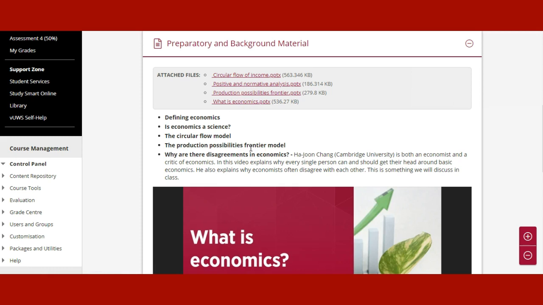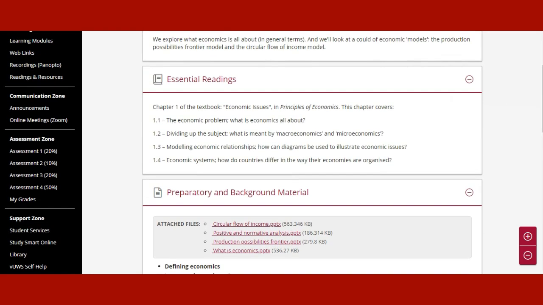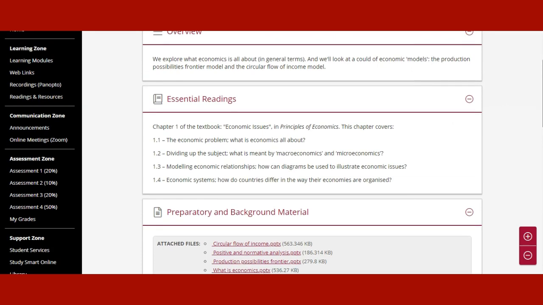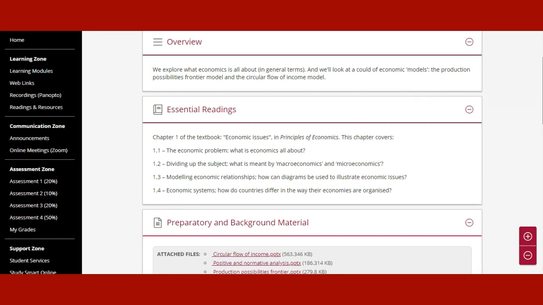But it's actually more beneficial to you, although it is more time consuming, to draw diagrams where there are diagrams, draw them by hand and get used to drawing them by hand. It's just a handy skill to have, and it also might be useful to you in the final exam, depending on the question.